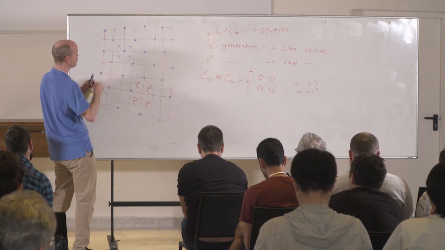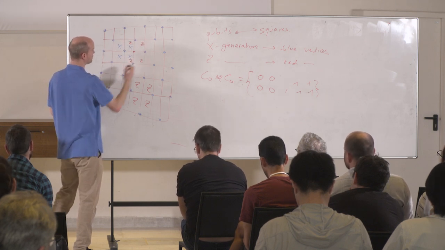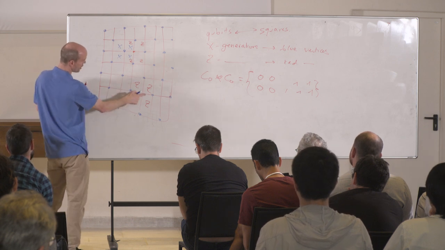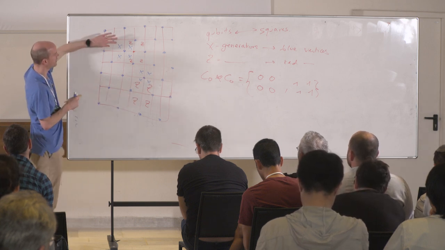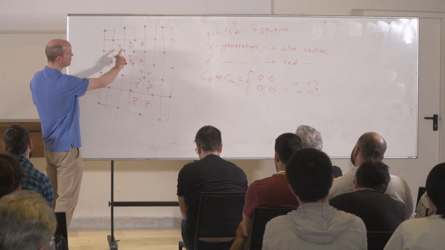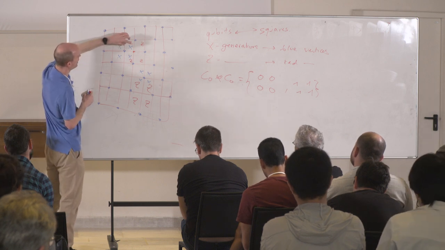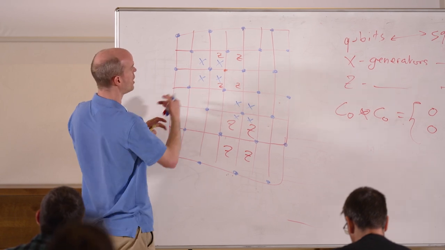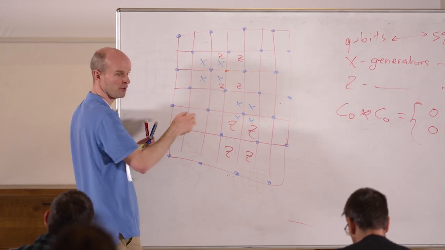Now you could ask, okay, so these two ones commute, but maybe if I take the red one here, maybe they won't commute, but the red one is Z, Z, Z, Z. So these two things will commute also because they overlap only on 2 vertices. And you could say, okay, maybe this one and this one won't commute, but here you have X, X, X, X. So for every generator like this, two generators of different type, X and Z, that overlap on some set of qubits, they overlap on 2 qubits, either on a column of this matrix or on a row. And on this column and in this row, for the blue thing, I see 1-1, and for the red thing, I see 1-1 also. So these two things are orthogonal, they commute.